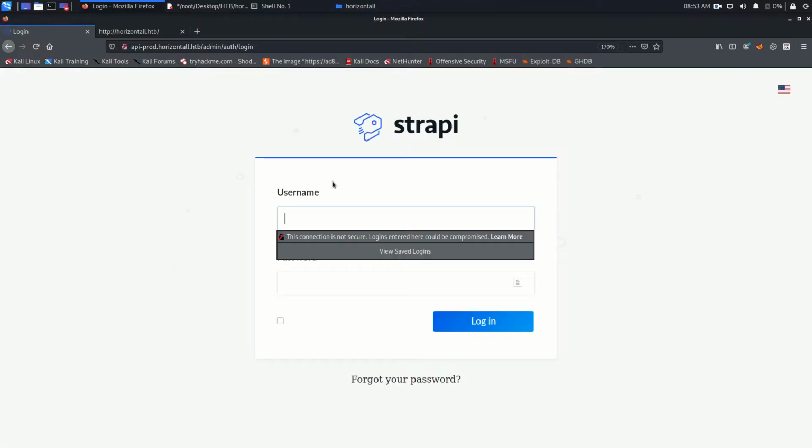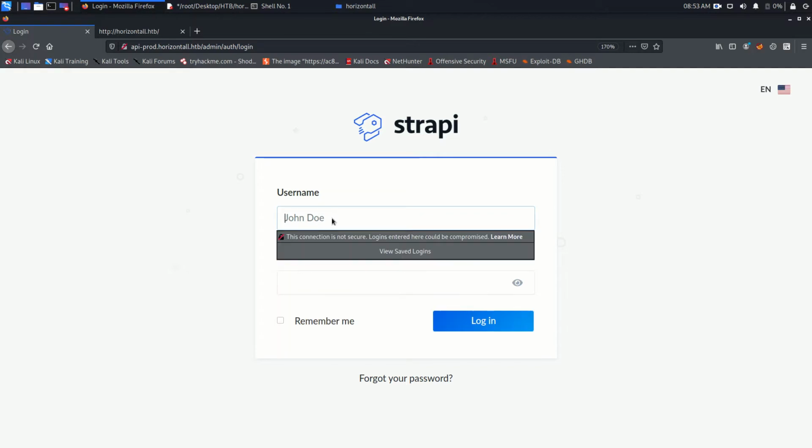So this is the favicon icon which is here, and this icon belongs to Strapi. If you save this icon, create the hash and check the hash in the hash list on Google, over the internet, it's there. So you will know this icon belongs to this application.